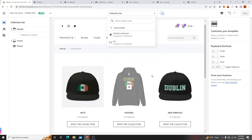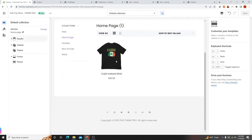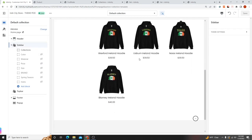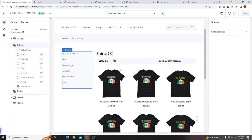So you have the collection list here, which shows simply the different collections with the amount of products there are. Then you have a collections page with a default collection or a regular collection. So, for example, I can select here a hoodies collection. It'll show all the different hoodies I have. I can show here the shirts collection with all different shirts. So I could do these things.